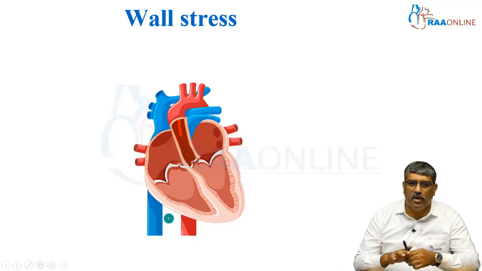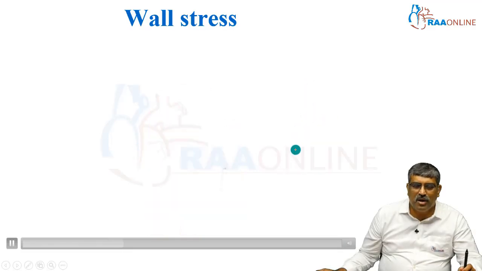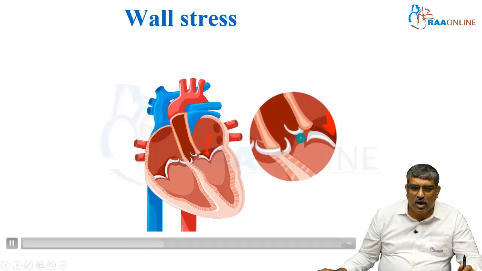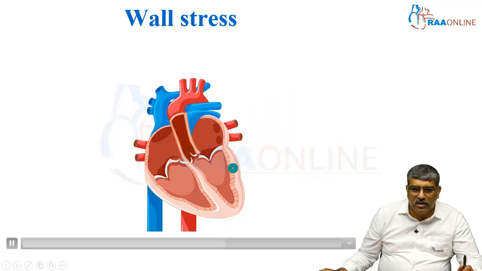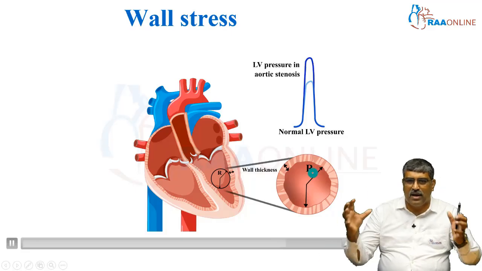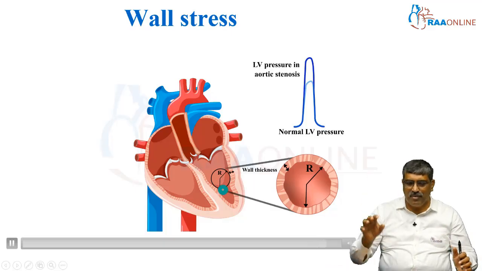Now in a normal ventricle, blood from the LA comes into the left ventricle and pumps into the aorta. You can see a normal LV pressure which is around 120/8 to 12 millimeter of mercury. But in case of aortic stenosis, there is a stenosis across the aortic valve. Here what is going to happen is there is a compensatory hypertrophy of the left ventricle. Here you can see the left ventricle hypertrophy happens and the radius of the left ventricle comes down, but the LV pressure is going to be high. As the hypertrophy happens, the radius of the left ventricle is reduced and the LV pressure is high.